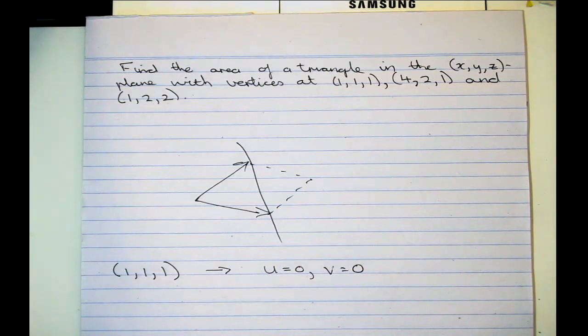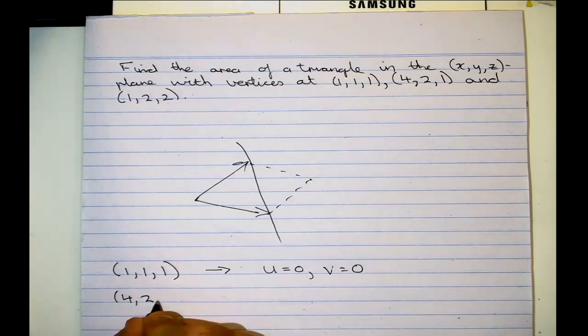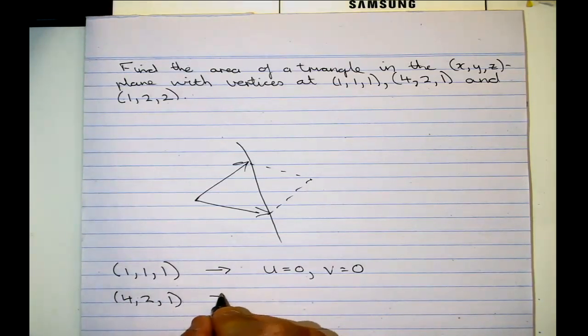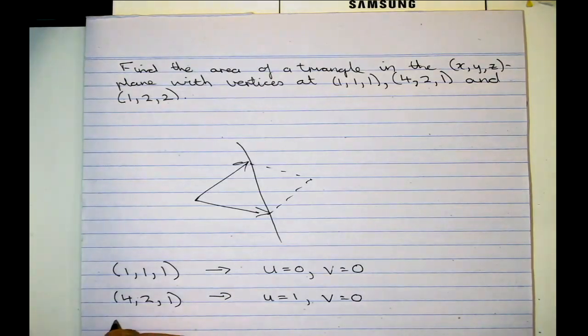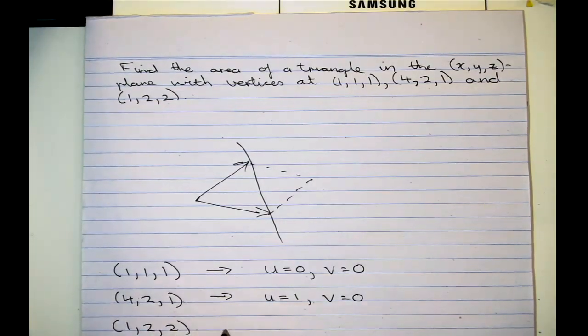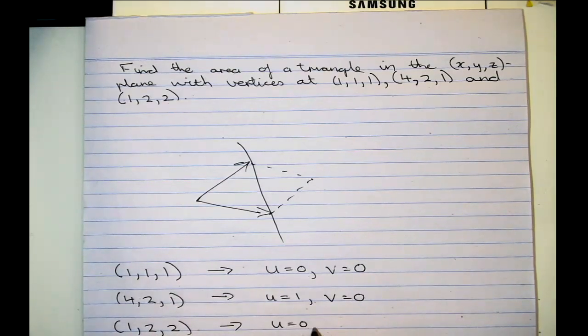right, because I need to do this in terms of u and v, right? Let's say I decide that I want the point 1, 1, 1 to correspond to u equals 0, v equals 0. Remember, parameterization is not unique. Let's say that one I want to make u equals 1 and v is 0. And let's say I make that point, right? That would make life as easy as possible, wouldn't it?